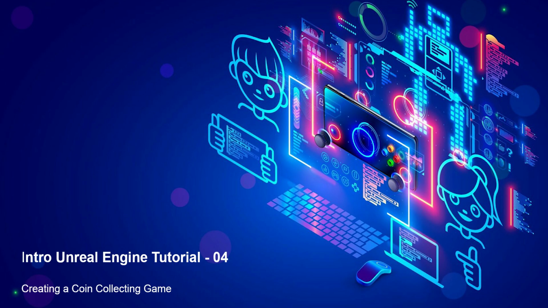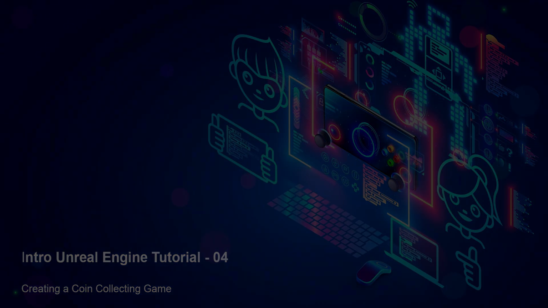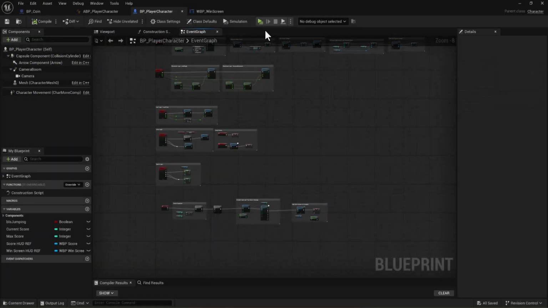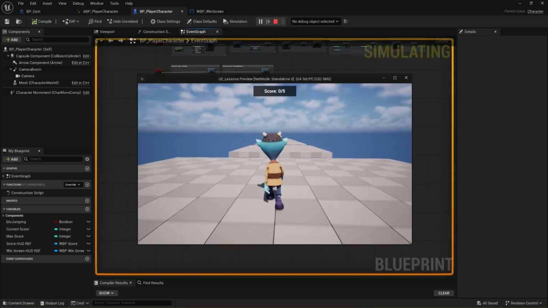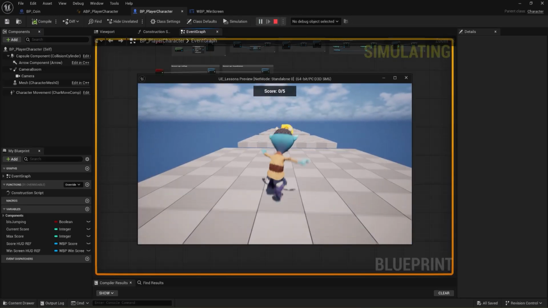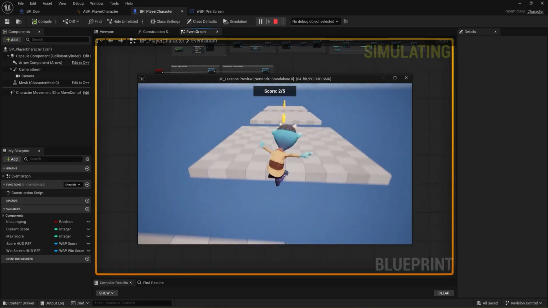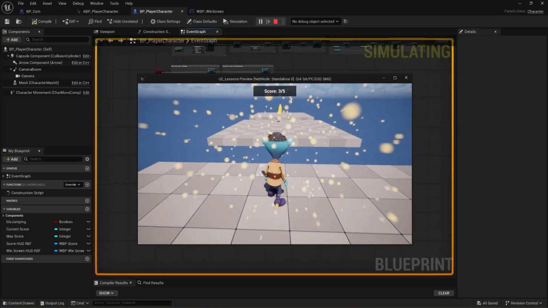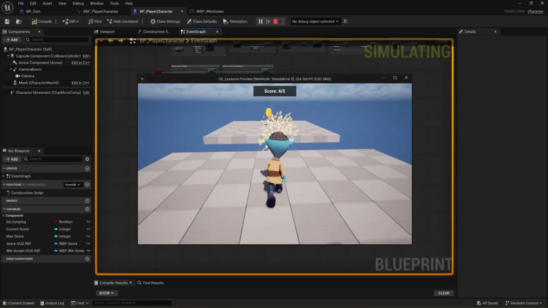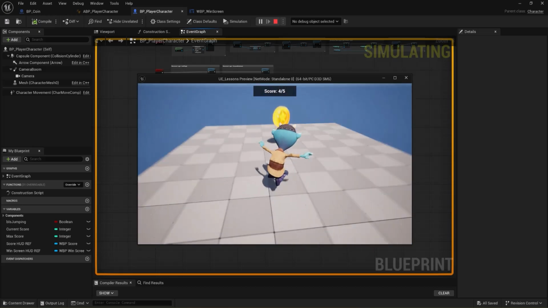For context, the game we are going to be creating in this video involves your character, the one which we used from the previous tutorial, running around in the environment, collecting coins, and then the coins are being updated on the viewport.